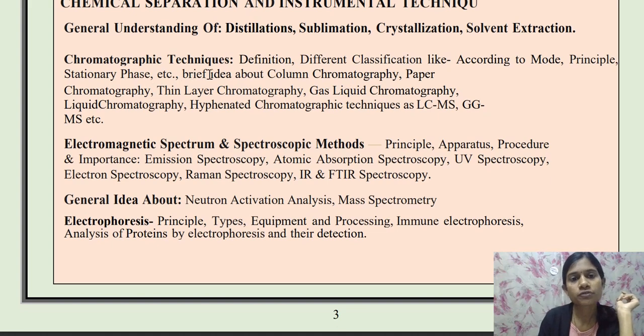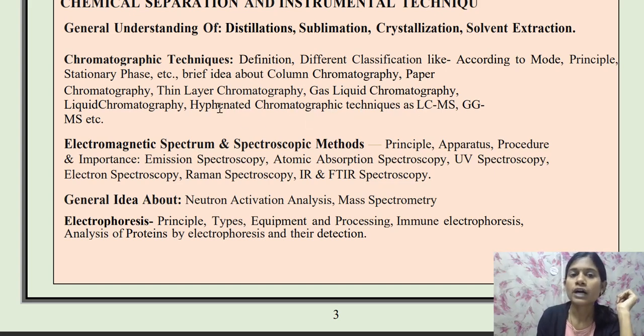Next, chromatographic techniques, the different chromatography techniques. Here you have to go with the basics of chromatography only. Anyway, you must have knowledge from intermediate and even in UG, whatever science subjects you had in UG. So: definition, different classifications according to mode, principle, stationary phase, etc. And a brief idea about column chromatography, paper chromatography, TLC, GLC, liquid chromatography, and hyphenated chromatographic techniques.